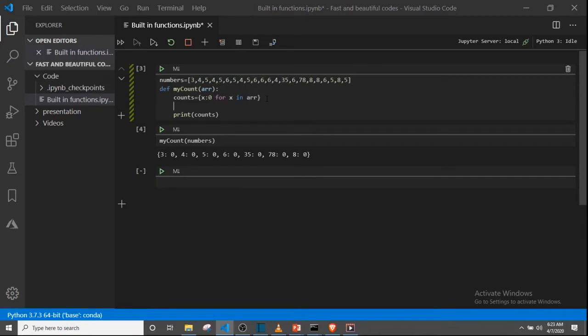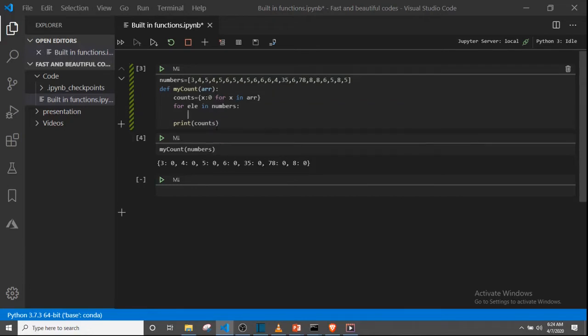Now next, what we are going to do is to increment each of the values I have here by 1 based on the occurrence I have, which means I'll say for every element in number, pick that element, make it the key of count rather.